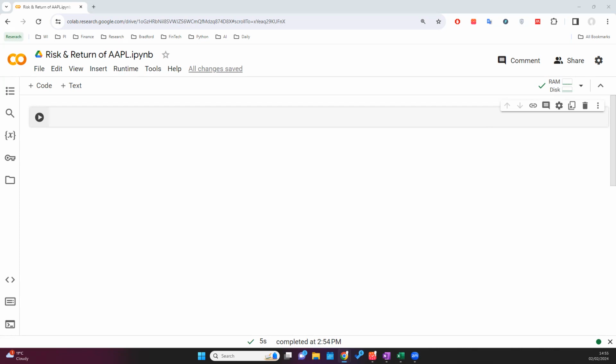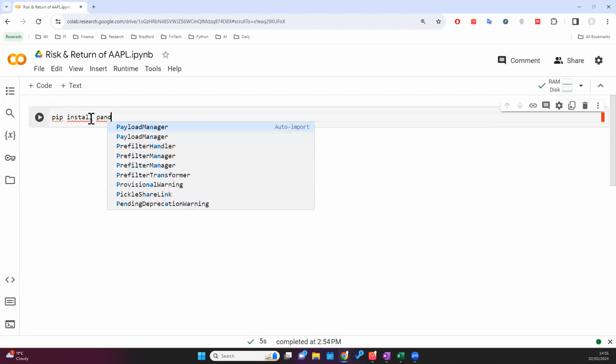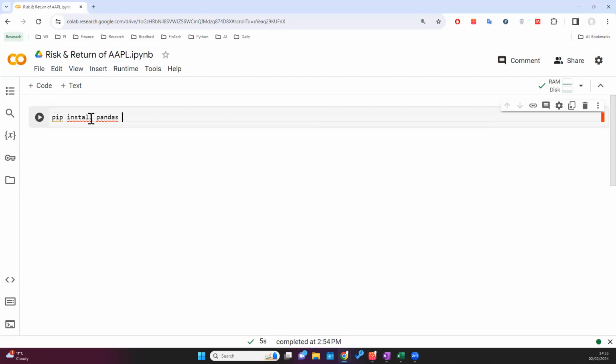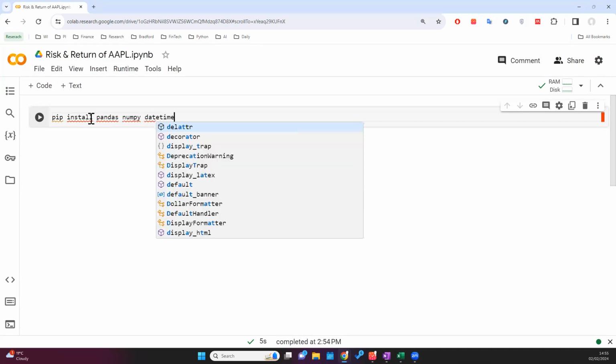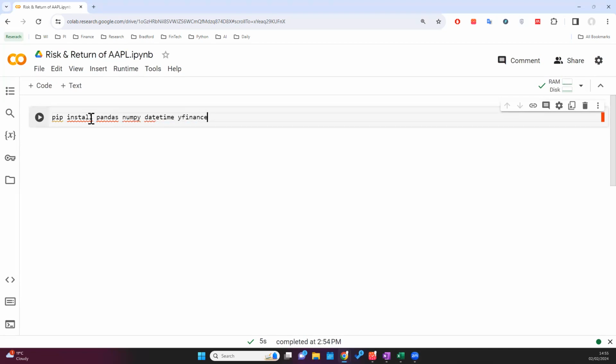The code for installing required libraries is pip install, and the name of the library, as I said, Pandas. Because we are going to install several libraries, we can put the name of all of them down here: Pandas, NumPy, Datetime, and YFinance.